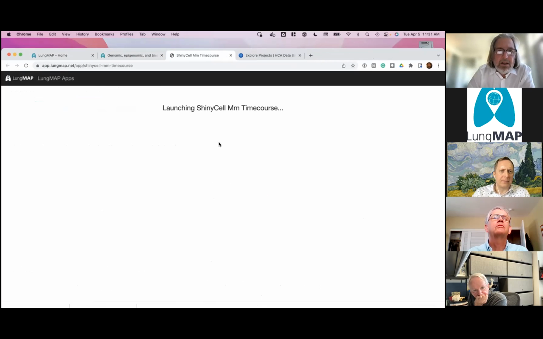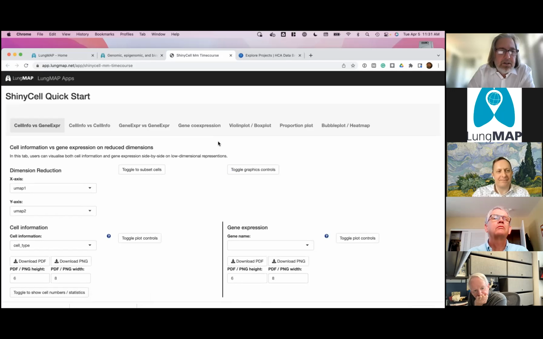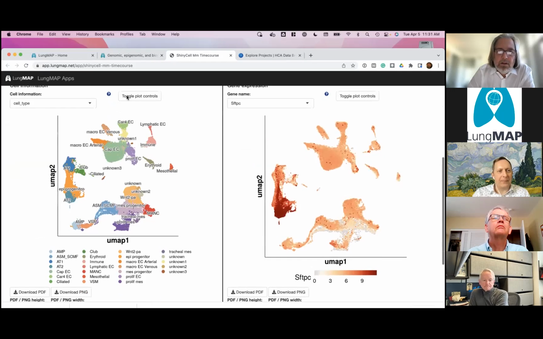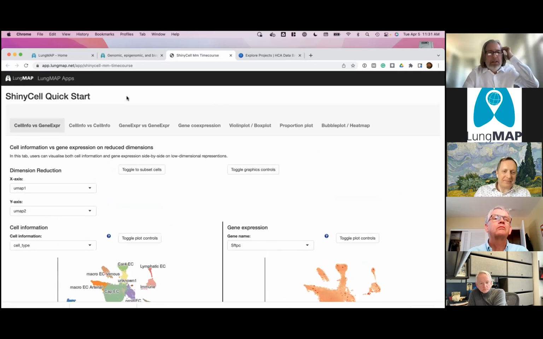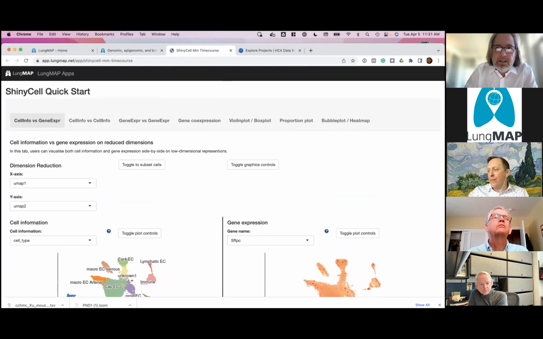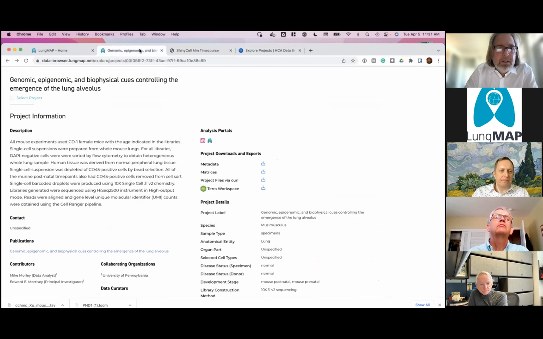So we have the Shiny Cell app here for this particular project. Yeah, so this is using some of the infrastructure developed to link out to the various applications. We'd love to see this linking out to cells.ucsc.edu or the Broad's single cell portal as well.